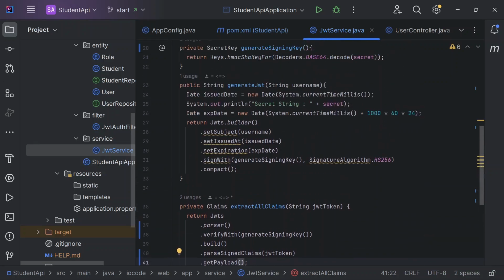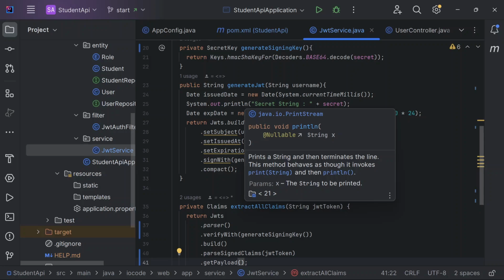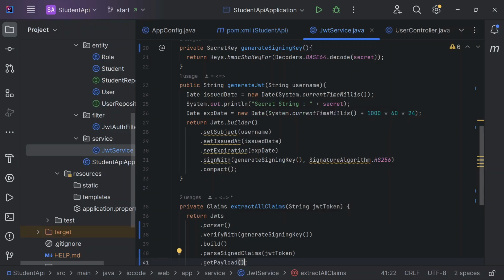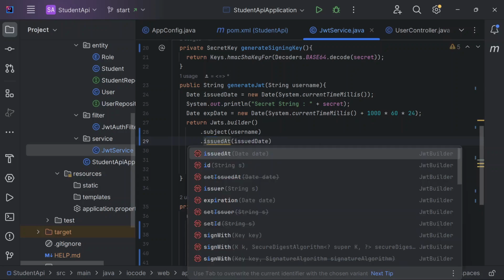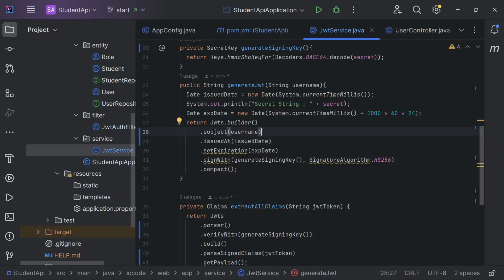Now we'll take a look at the function that generates JWT. We see we have a builder kind of pattern. Well, in the builder pattern, we don't need to set the subject. We just have to say dot subject, and that is what we'll be doing. So I think we are good to go. Dot subject, and right here, instead of set issued at, we are going to just say issued at. We set the issue date, and same thing with the expiration.